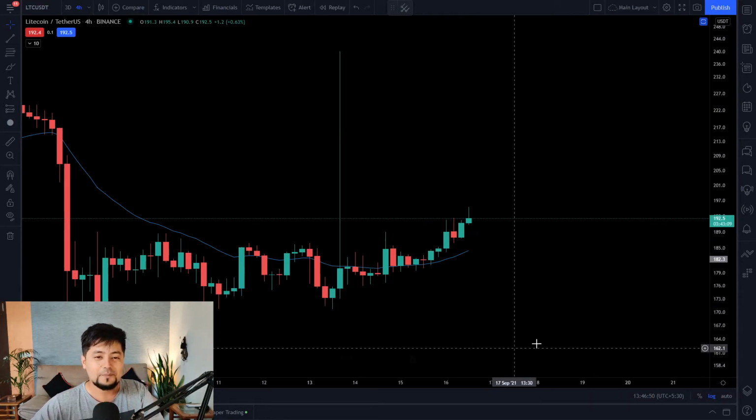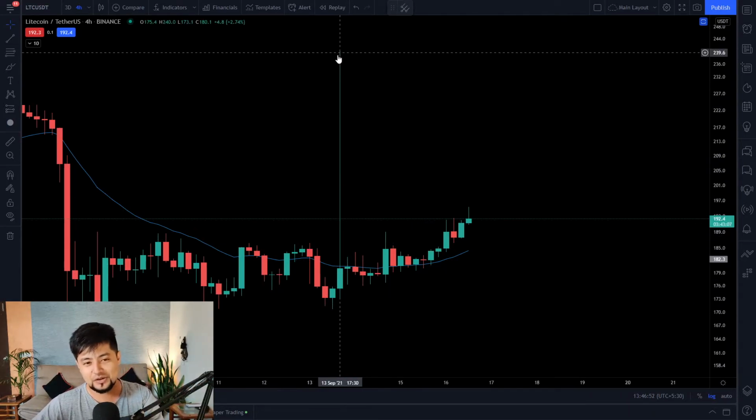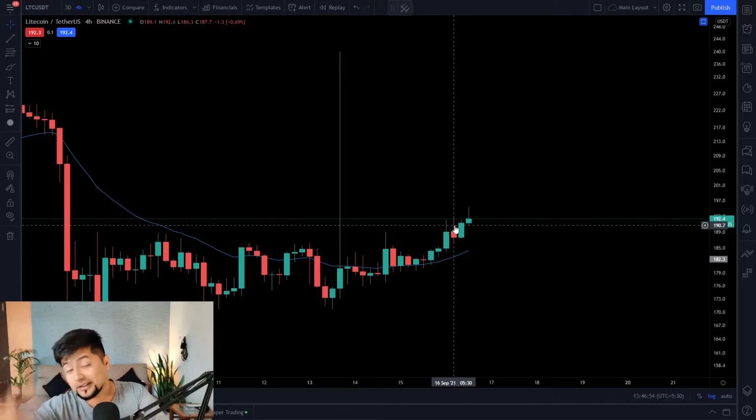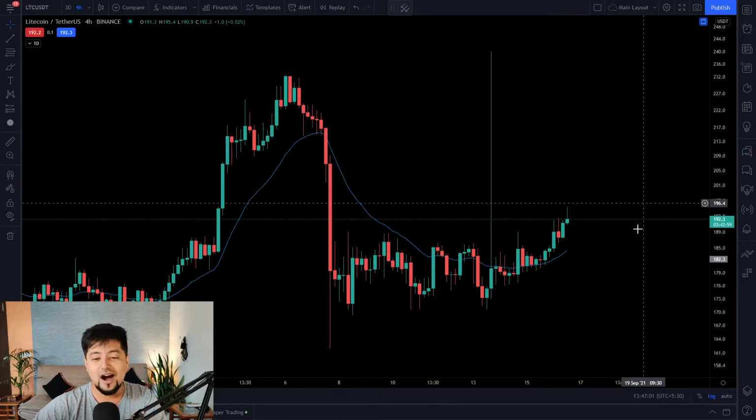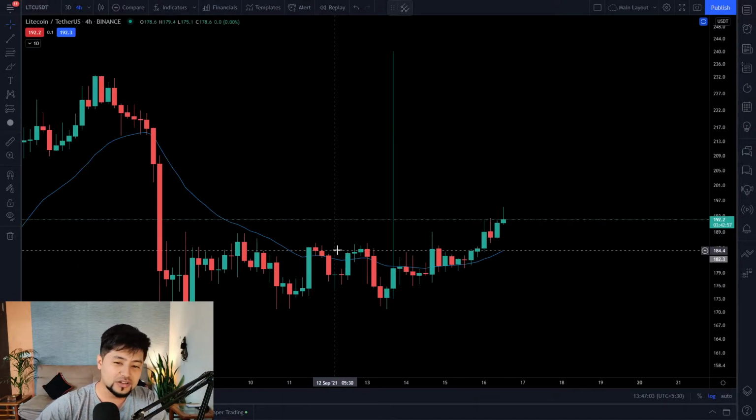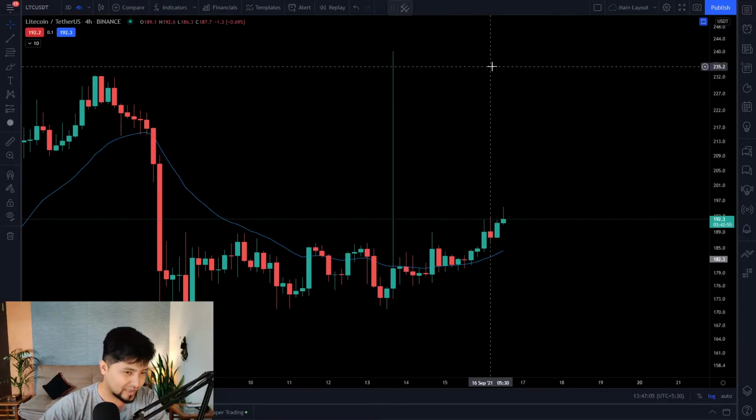Holy fucking shit. Anything beyond 3x leverage got wiped out on Litecoin to the upside and the downside. Well, lucky are the people who just cashed out right at the wick top, or maybe right here, or lucky are the people who just constantly kept on cashing out as the price action went to the upside, guys.